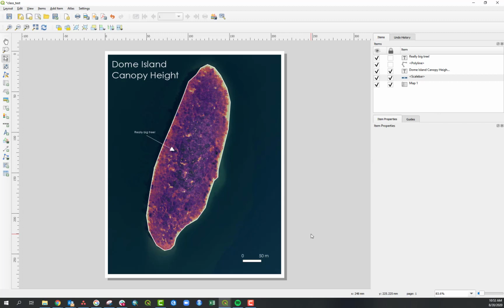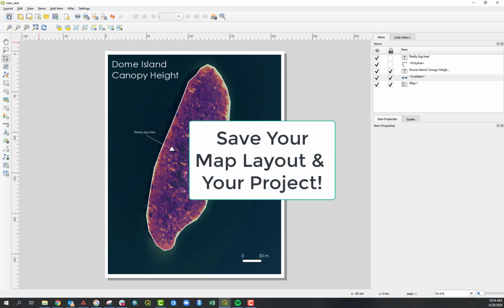I'm not going to add a legend in right now. We're going to talk about adding in legends later on. If you do want to add a legend to your map, this little button right here, and you would just drag it. But we'll get into that in following videos. Save your projects. That's the last piece. Make sure you save your layouts and you save your documents. Save both of them, or else you will lose what you've been working on.